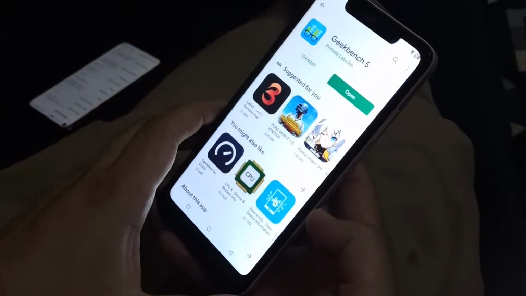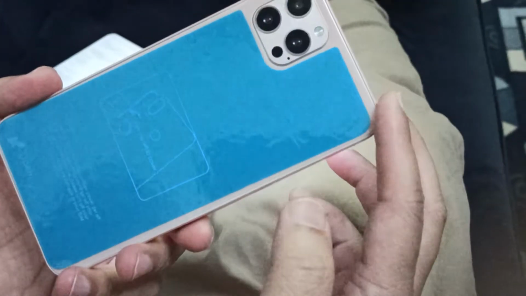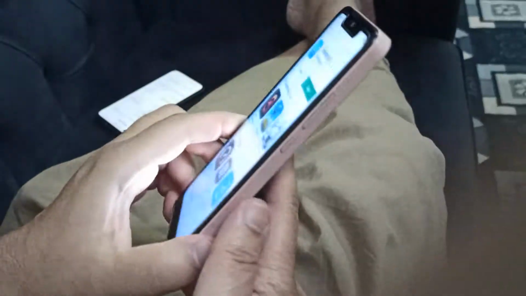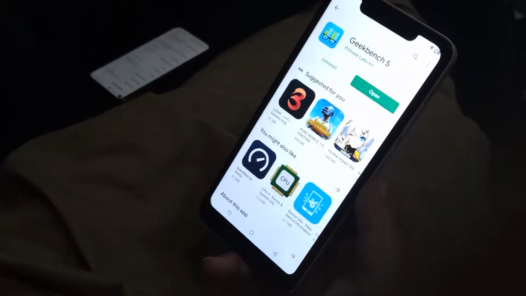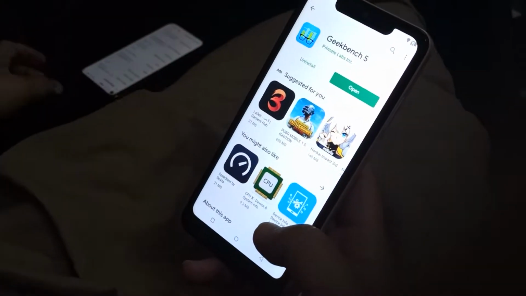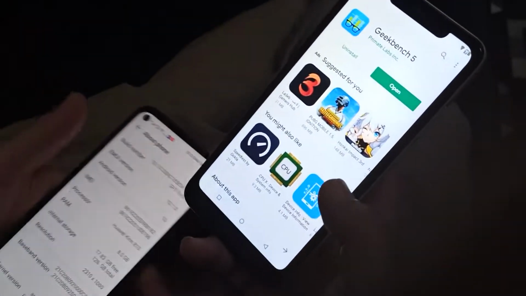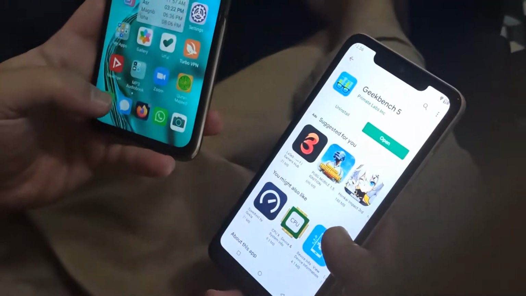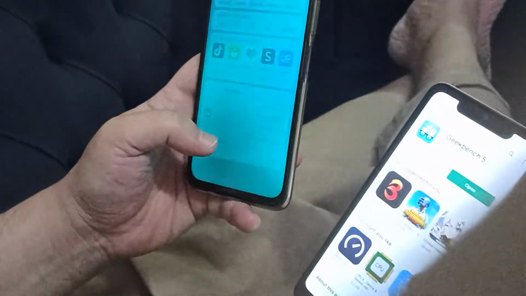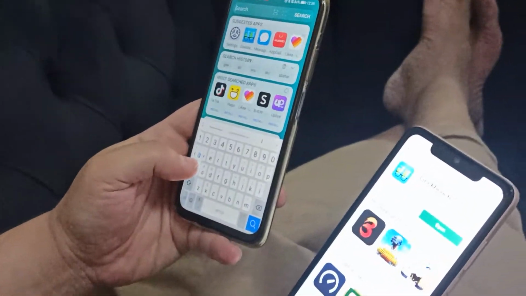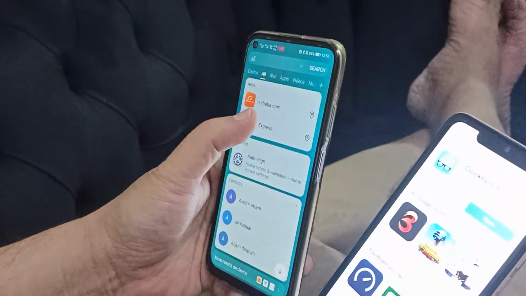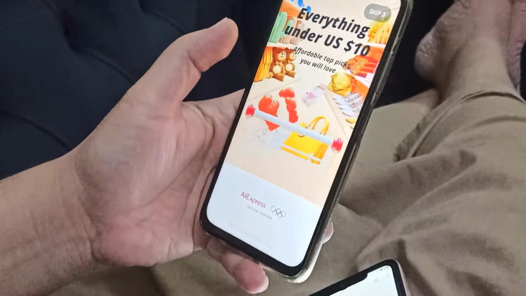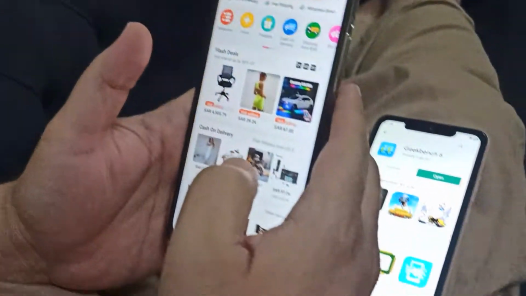This is the phone that we purchased from AliExpress. Its box's name is i12 Pro Max, and we purchased it with the option that it has 512 GB of storage, and I will show you here what I purchased with all the specs. This is the phone that I got.